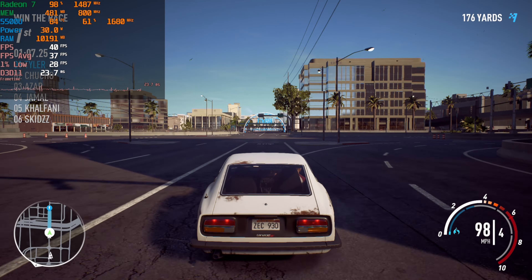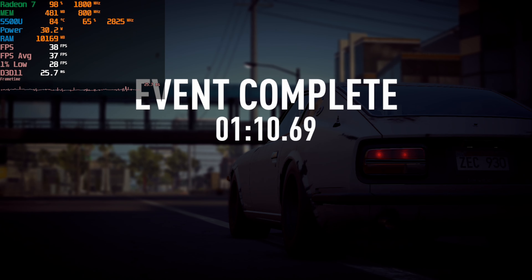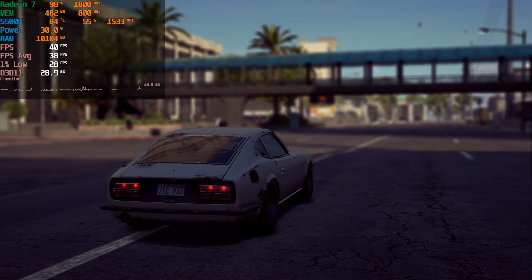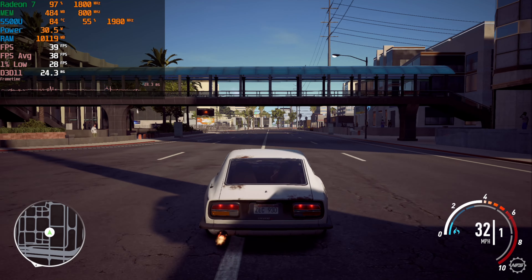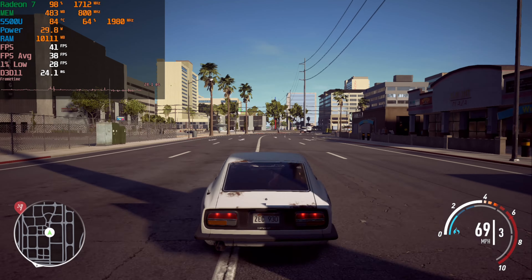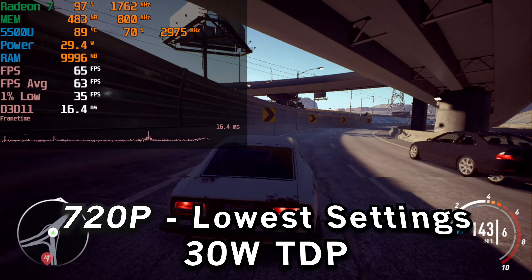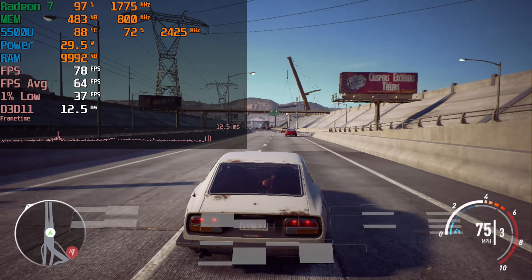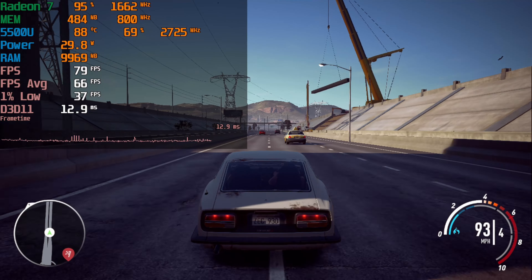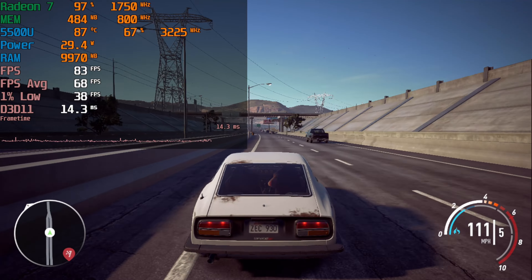Just like Need for Speed Heat, this really seems to be a 720p game — 900p if you're really sensitive to resolution — but 1080p just feels like you're pushing it compared to the performance you can get by dropping the resolution. Overall, I'm happy to see that the results at both 1080p and 720p are impressive, though 720p really seems to be the way to go. Using the performance preset at 30W, the level of performance at 1080p is again not too bad, but nothing incredible — the 1% lows don't really see any uplift, it's mostly the averages that improve, and the gain is really minimal.